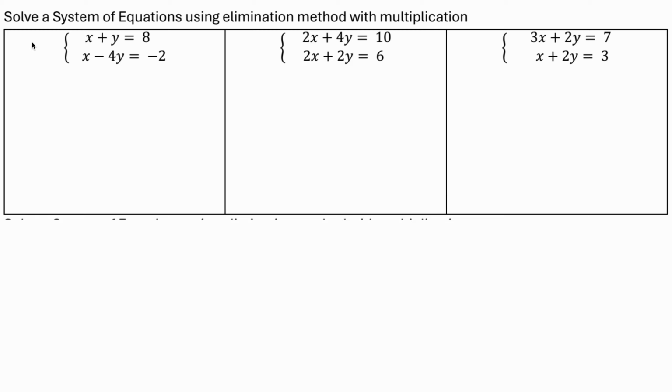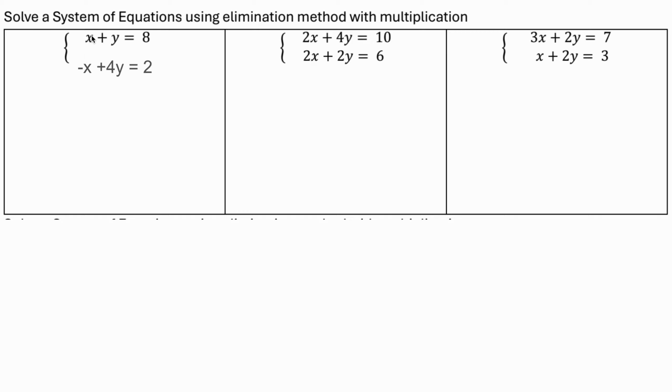Now I can look at this and say the opposite of x is -x. The opposite of -4y is +4y. And the opposite of -2 is +2. I can change the sign of the x so that we have opposites here. But remember that if you change the sign of one, you have to change the sign of all of them. So what do I get? I get -x, +4y, +2. And now I can eliminate because I have opposites right here.